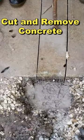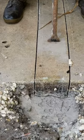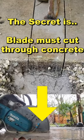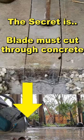Okay, so now what we're going to do is we're going to break this concrete out. The secret to this was, remember when we were running the saw — if you cut clear through the concrete, you should be able to crack a piece off with just a pry bar. And the reason I use a pry bar is because it's so much easier than a sledgehammer.